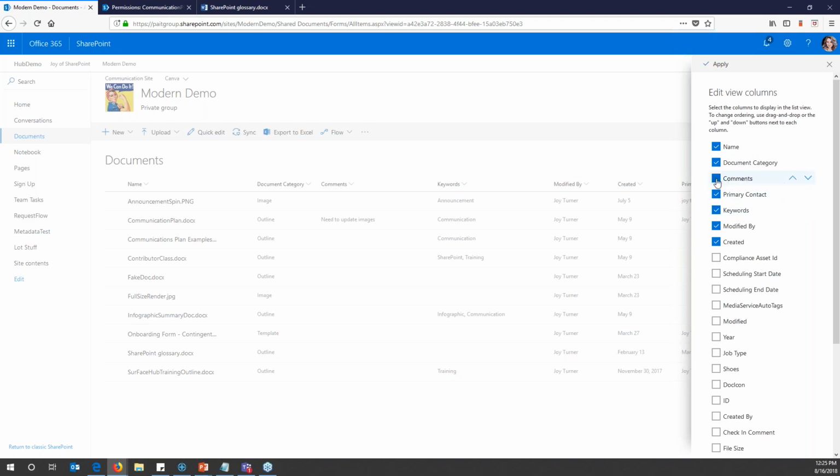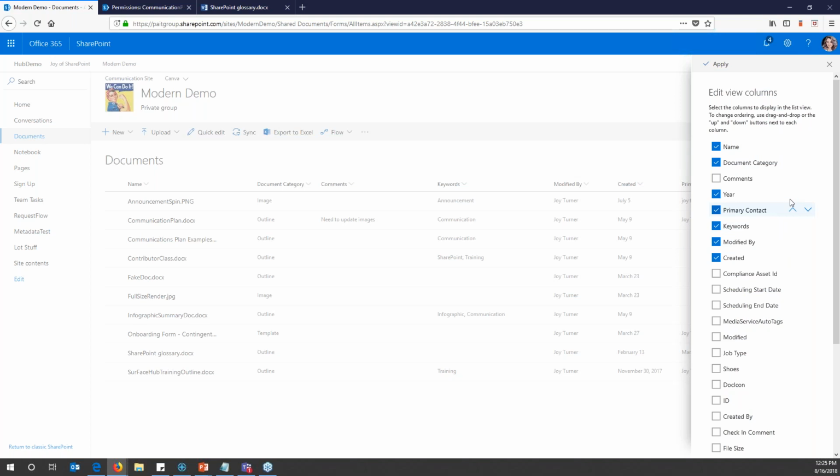Maybe I decide in my all documents view, I don't really need comments at all, but I do want to throw year back in. I don't have shoes, that's fine. Maybe year needs to go up. Again, it's kind of slow. I want that numbering system that we've had forever to come in. Maybe one day, right? It's a great thing about Evergreen. We might wake up one morning and it'll just be here. So, because sometimes Microsoft isn't the most consistent thing in the whole wide world, don't laugh, we know it's true.